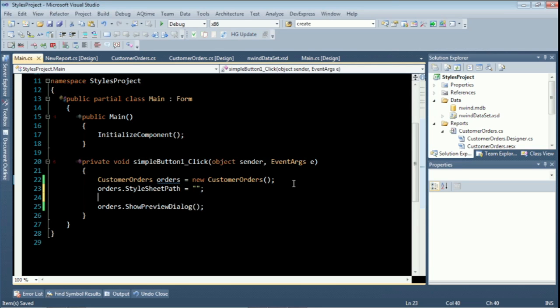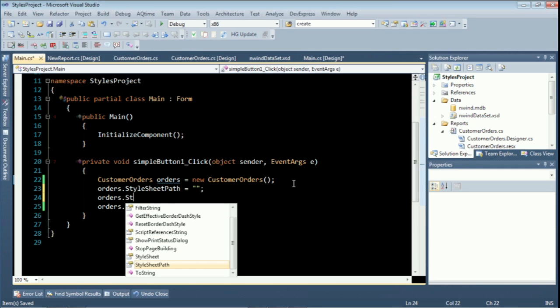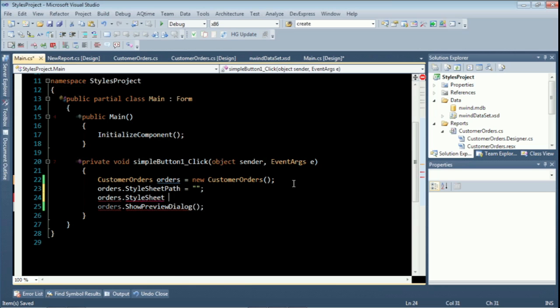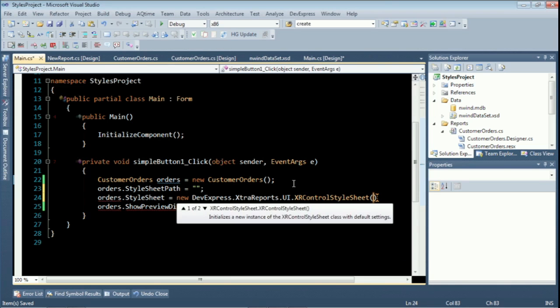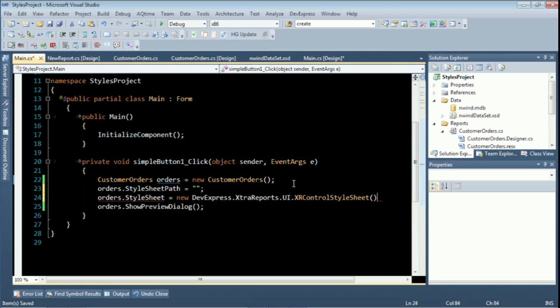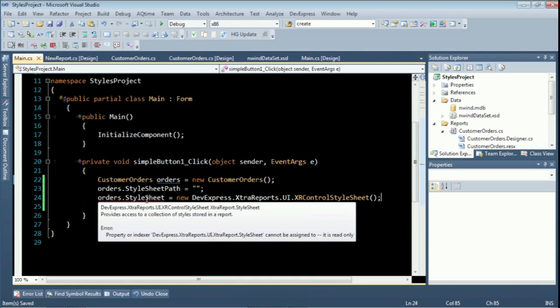Say you're clever and you serialized this style sheet into a database. What you can say is order.styles, style sheet, equals new style sheet, and then deserialize that into this object. Oh, maybe you can't.